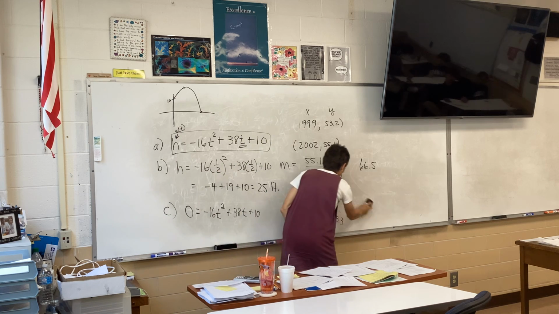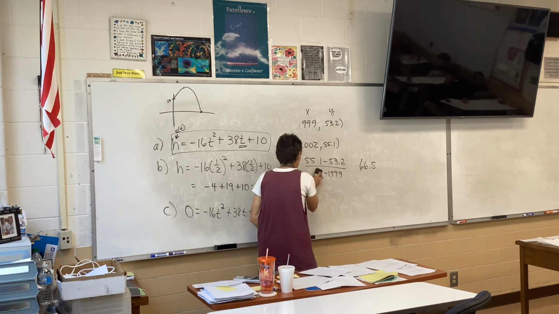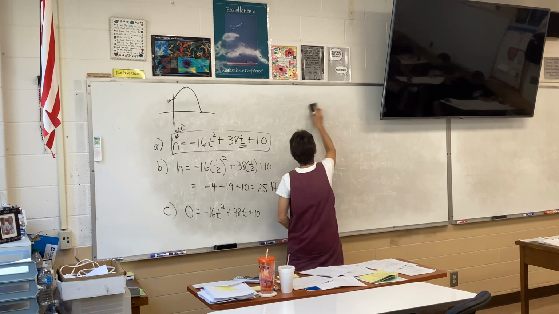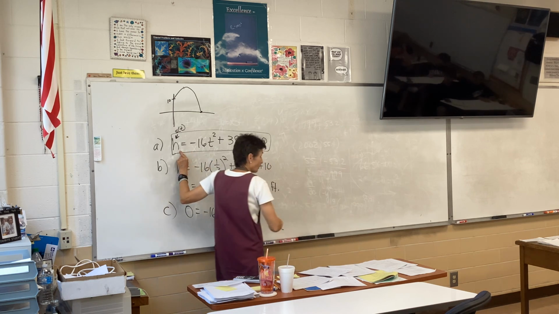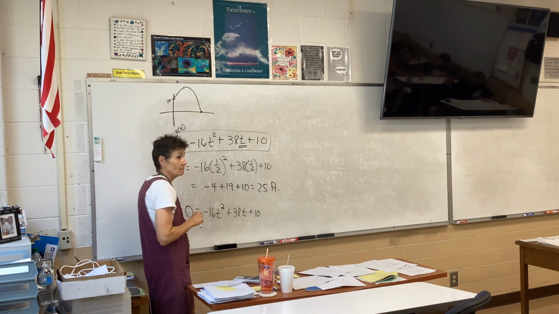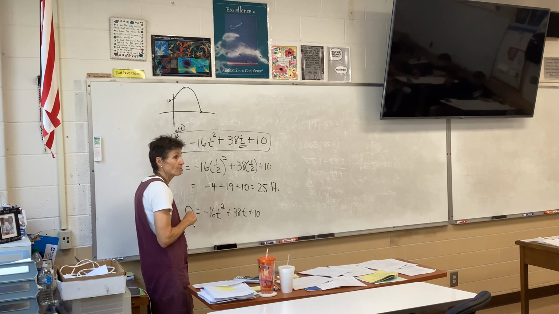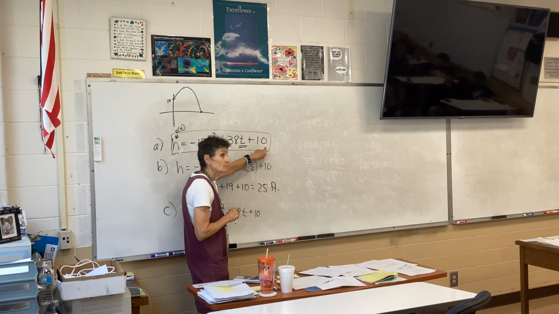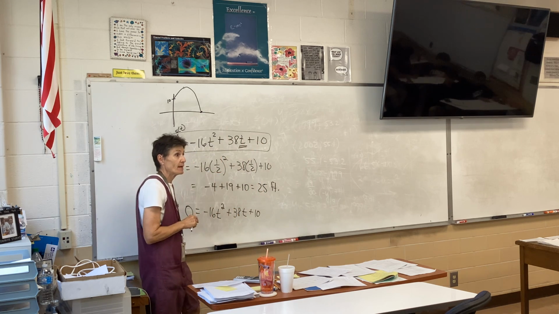Why wouldn't the height be negative 10 if you start at 10? Because the ball is on the ground. This is the actual measurable height of the ball. And when it's on the ground, that height is 0. What if it starts on the ground too? Then that would be 0. Starting point would be 0, and ending point would be 0 then.